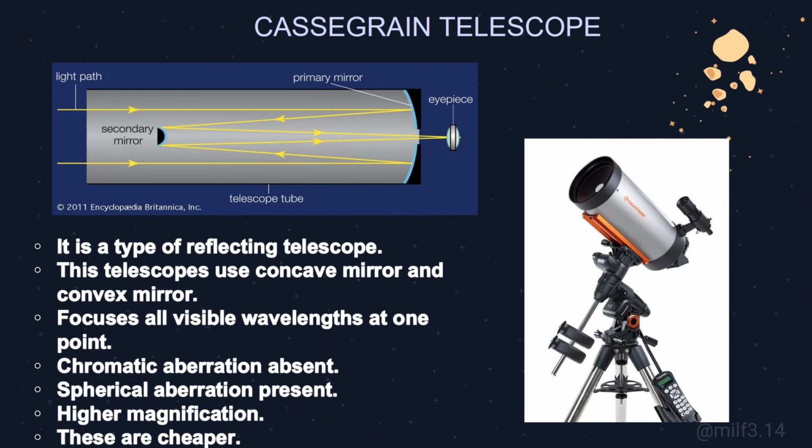Now we will see Cassegrain telescopes. These telescopes are very popular at present day because they offer sharp and high contrast images. It is a type of reflecting telescope. It uses a convex and a concave mirror to focus the incoming light. This type of arrangement results in a shorter size of telescope. Most of them come with computerized functioning or motor-driven tracking. Here, chromatic aberration is absent, but spherical aberration is present, as lenses are not involved.